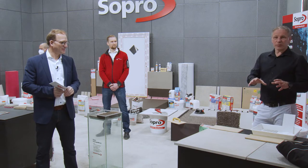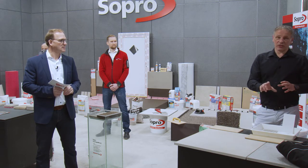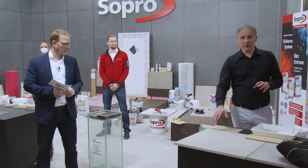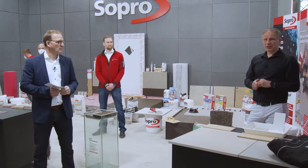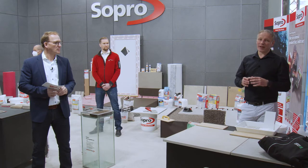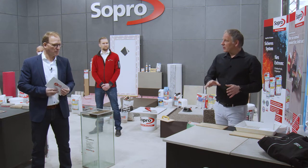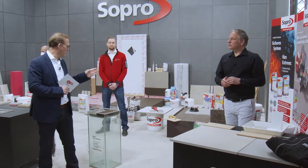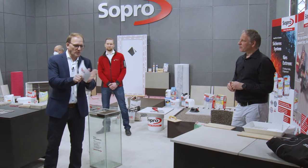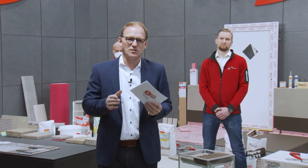The difference between installing tiles 60 by 60 in the bathroom versus outdoors is that you have to check the dimension of the joints. Usually they have a grid size of 60 by 60 — the production size is 59.7 by 59.7, so you have a three millimeter joint. Three millimeters is possible with the solitaire system, but we recommend a joint size of around five millimeters. You lose a little bit the grid size, but this happens on nearly all tiles when installed outdoors. Better is four to five or six millimeters, also depending on the thickness of the tile — the more width you have, the better you can fill up the gap.